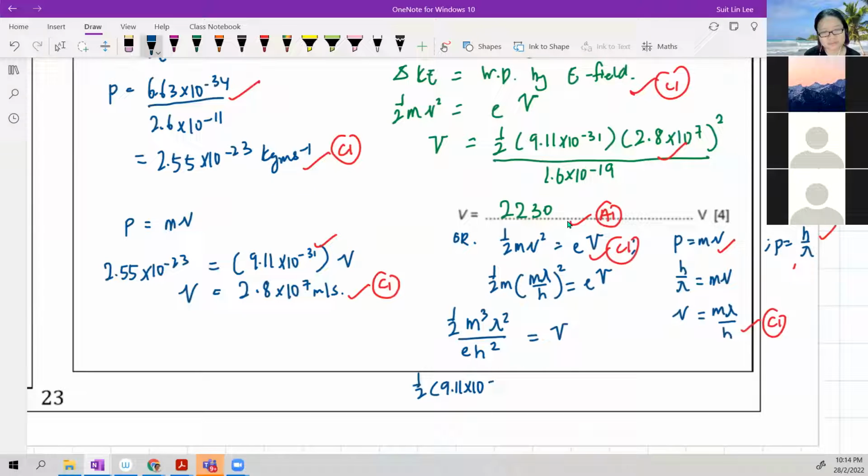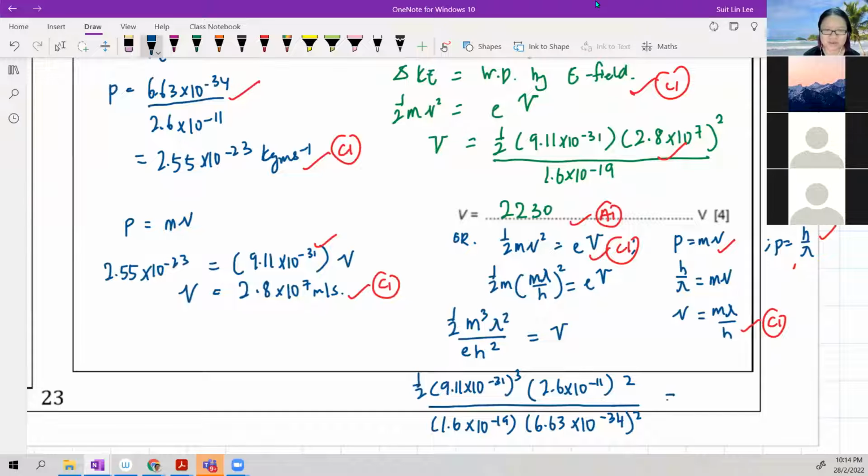You can try and see. Wavelength was 2.6 times 10 to the power negative 11 squared. But I know the mark scheme. The mark scheme will look like the one that I showed you. And I always think about making my examiner's life better, because they mark a lot of scripts. I want them to like my script above all the other scripts. I just want them to have an easier time marking my paper. So even if I do this method, I'll make sure I lay down all the steps. Okay. I'll cry if this one is not the same.